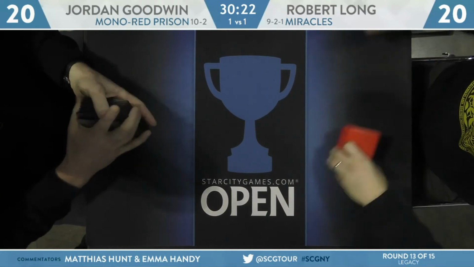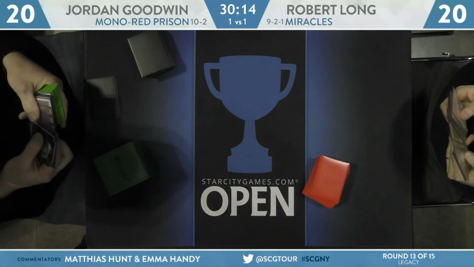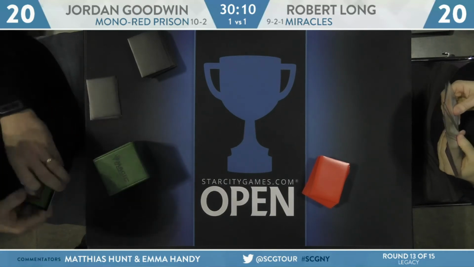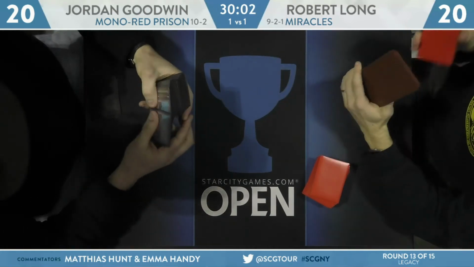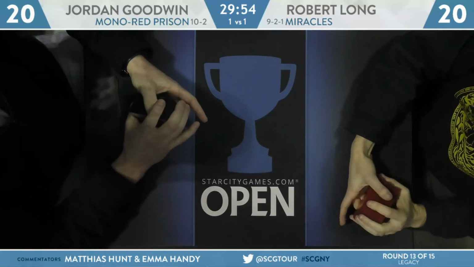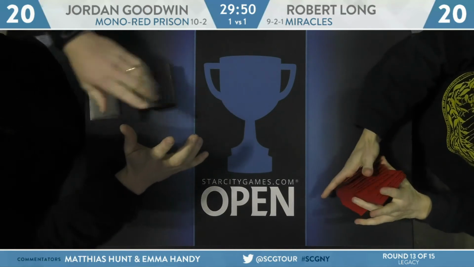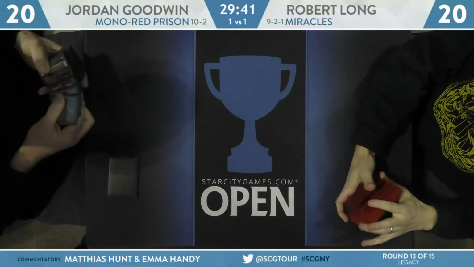And basically what we saw there was just Goodwin didn't have that turn 1 3-ball in Trinisphere or a turn 1 Chalice or a Blood Moon and so forth. And as a result, Robert just got to play all of his cards. On the draw, Jordan started on Mount and Go. The deck's not going to win very many times when it does that.